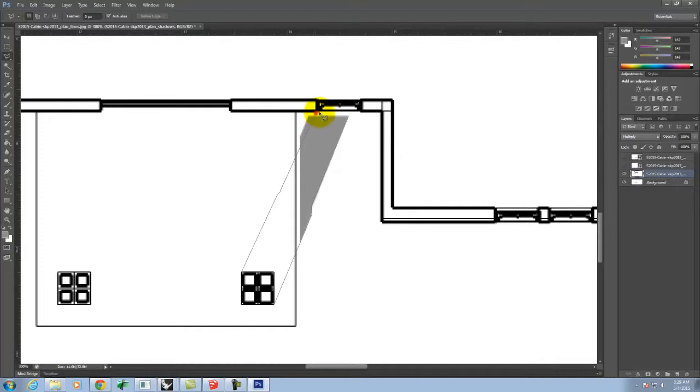And I'm a little off, so we'll have to add to the selection. Sometimes that's the easiest strategy, to make the selection and then add to it. I'll hold down Shift. We're going to come over here a little bit. Like that.